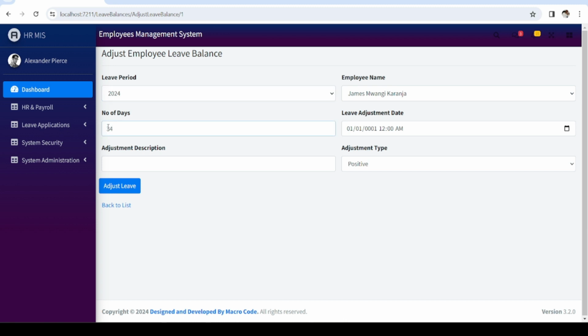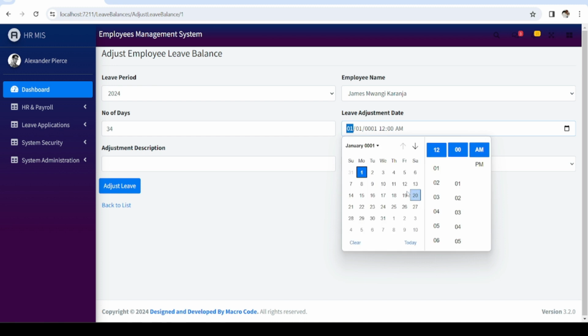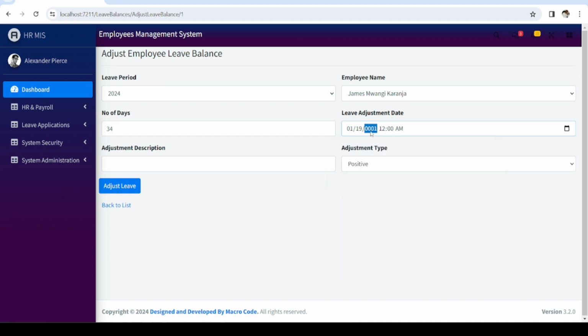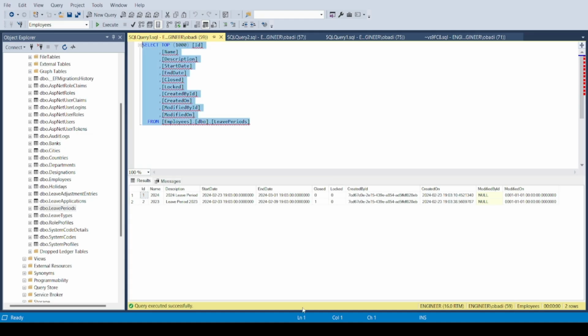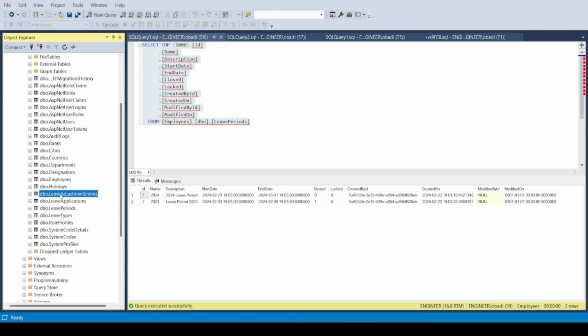So I'll say 24. Give the leave start date and end date. Then I can say leave adjustment for James. Then I can say positive. If I click adjust, it will actually adjust our leave application. You see, it has incremented.